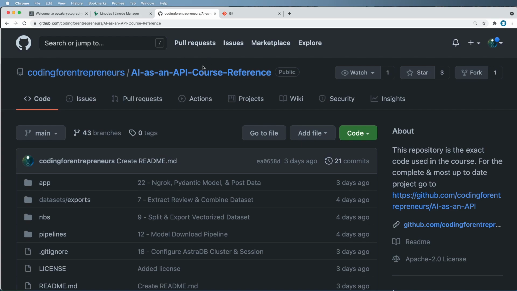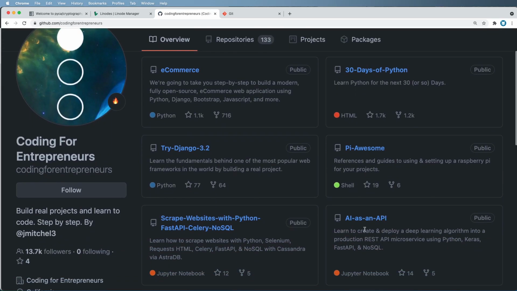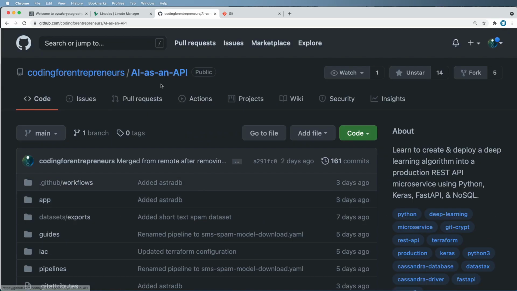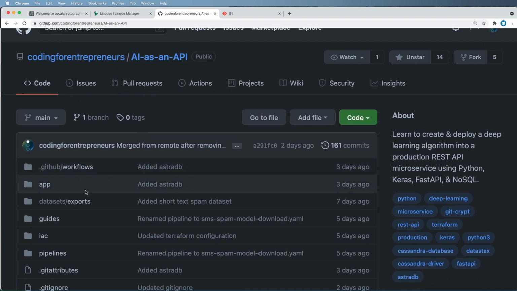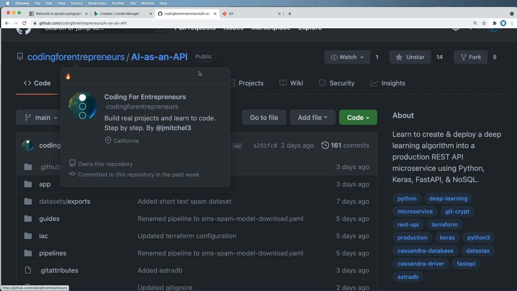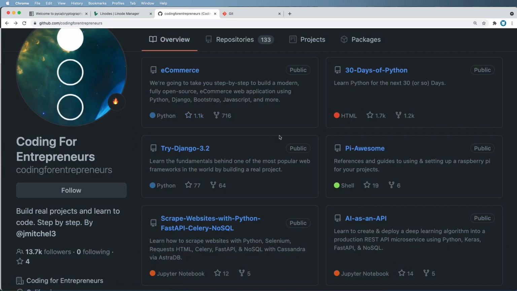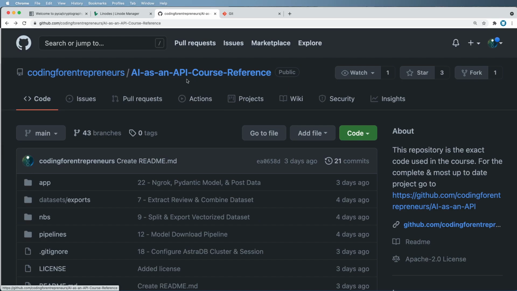The reason being is I want to make sure that the code I'm working off of is the code that I can actually change, and also code that's not already being used in production, right? So this AI is an API project has a bunch of code in here and a bunch of things in here that we haven't even talked about yet and maybe never will, because I'm going to personally continue this one, keep upgrading it for the Coding for Entrepreneurs service. So it is an actual production application, so it will diverge a little bit from what the course code ends up looking like. So in the next one, that's what we'll actually set up.